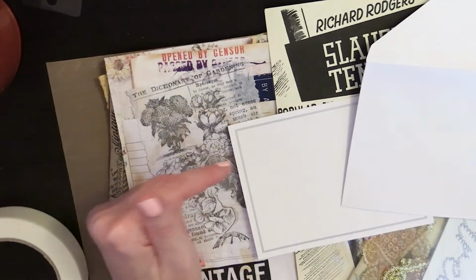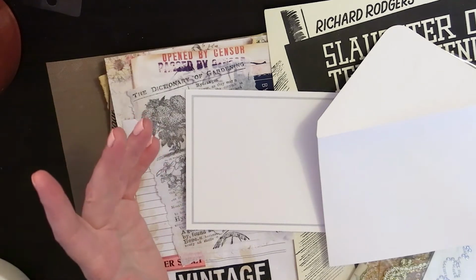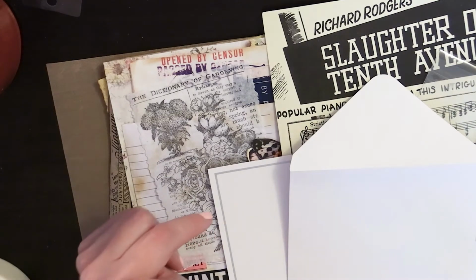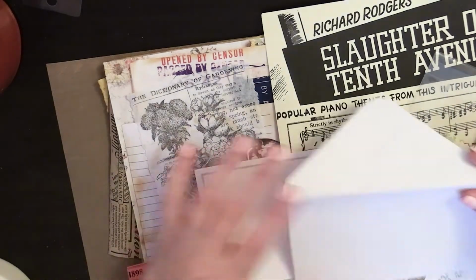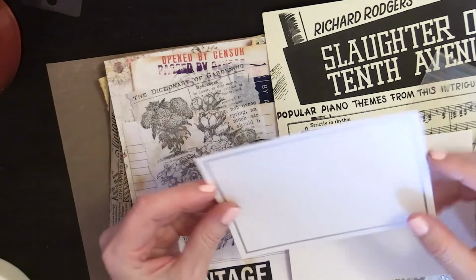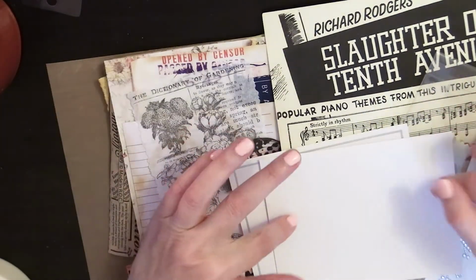And, you know, if you didn't have a chance to get one of the physical kits from my mom and you're following along, you could pull out old birthday cards or Christmas cards or whatever cards you might have that you're not quite sure what to do with. And then you could just keep the sentiment that's inside the card. You know, an invitation would work as well. Or you could just use any sort of bills. I know a lot of times my husband and I get those cards made of cardstock for credit card offers or things like that. So you could use something like that from your mail if you don't have this.